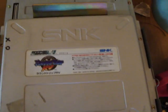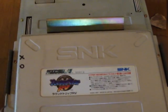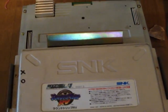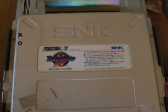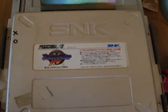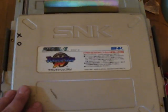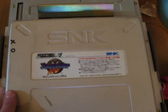So I tried looking online to see what I could find out about this thing. It looks like if you don't have all the connections connected up when you turn it on, it'll just continue to go into test mode. It'll just throw up an error. So what I'm gonna try and do is wire up a steering wheel and a gear shifter and the pedals for it and see if I can get it running.